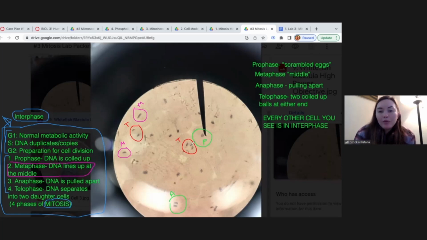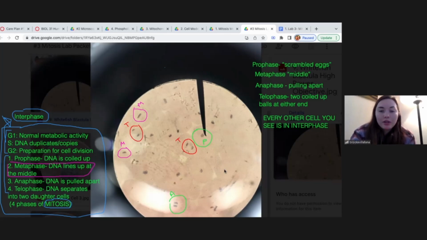And what I will again remind you is that on the test, we're not trying to trick you. The example we give you will be clear. The example we give you is not going to be super tricky like this. So don't really stress about that. We're going to give you a clear example of one or the other. And 9 times out of 10, we use the onion root tip, and the onion root tip is a lot easier to see, but the whitefish could be on there. So I don't want to 100% promise you that. It has been on tests in the past, but usually we use the onion.